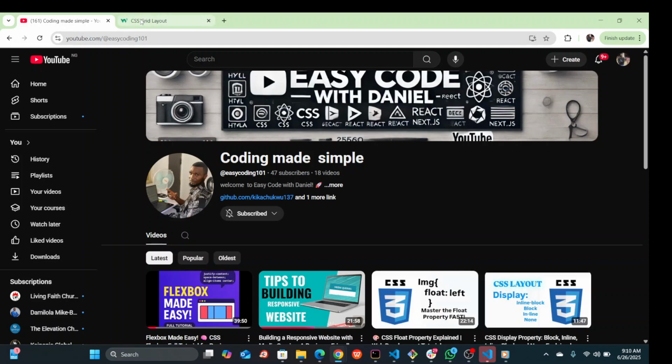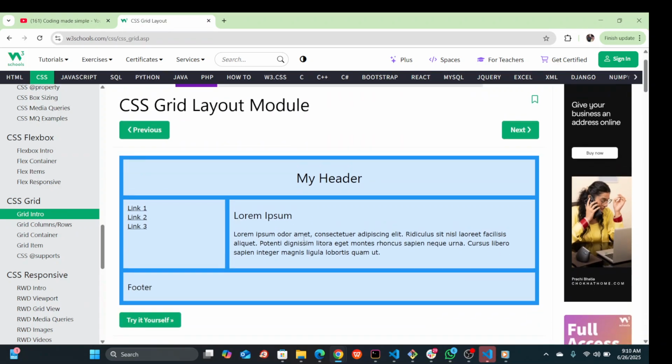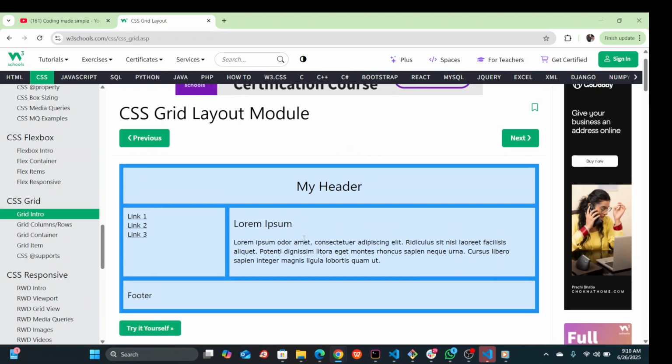So I've opened W3Schools. We use Grid to achieve two-dimensional layout, unlike Flexbox, where we use it for just 1D. That means one-dimensional. Either you arrange your flex items along your cross axis or your main axis, along the horizontal or the vertical.